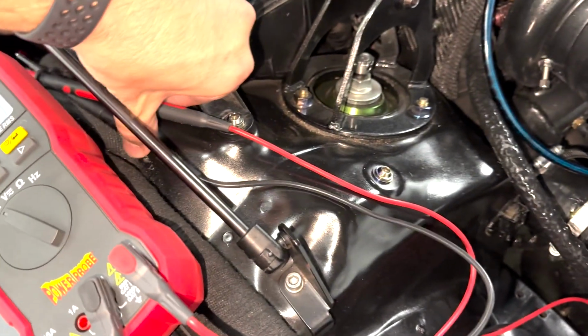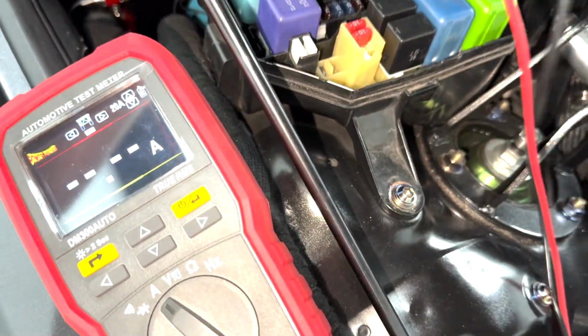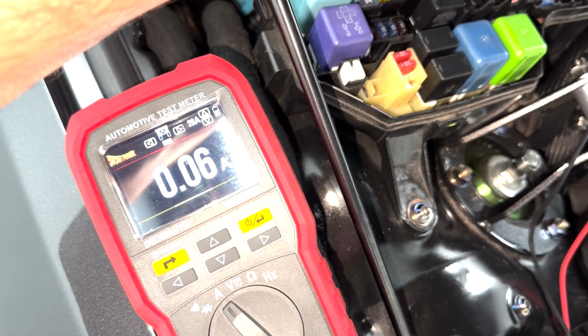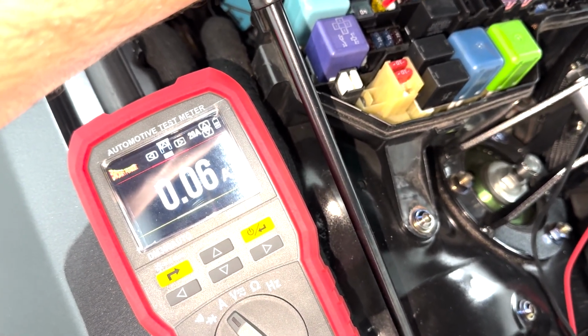And I think from there, I'll be able to give the culprit, but let me show you. So this is that 20 amp that is the problem child. And look, we got 0.07, 0.06 amps going through. That is about 60 milliamps.